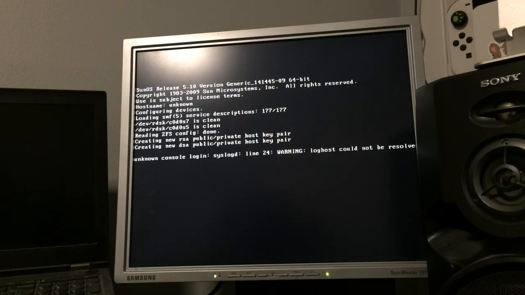It might take a little bit, but it should start dtlogin soon.